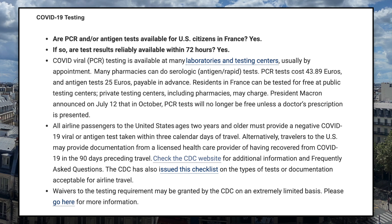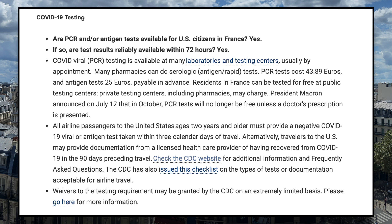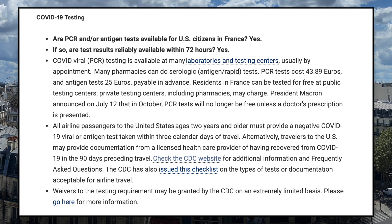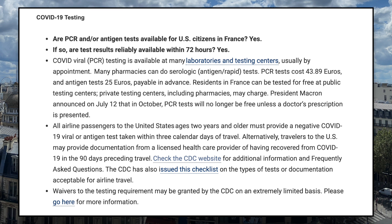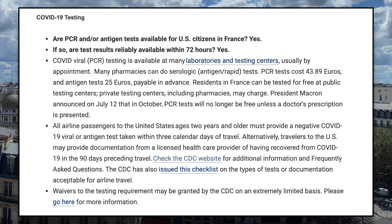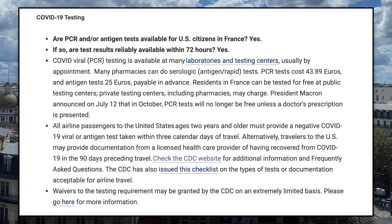Back to the topic of re-entry to the US — this is what I think may cause people some stress. In areas where you can't socially distance, if you're wearing a tight-fitting mask you probably won't need to worry too much. Just like flying to France, you need a documented test result — you'll either need a rapid test, a PCR test, or there may be others, but those are the two most common.